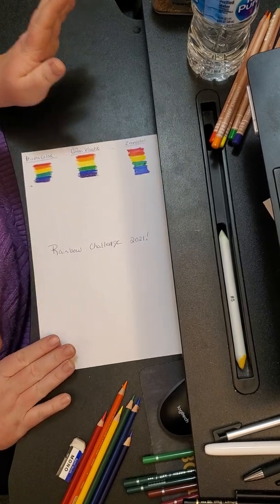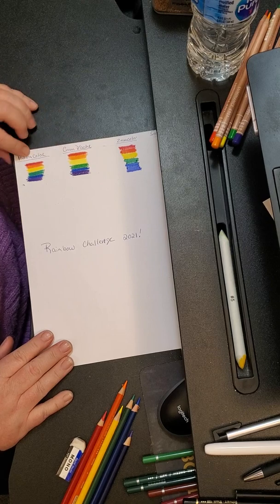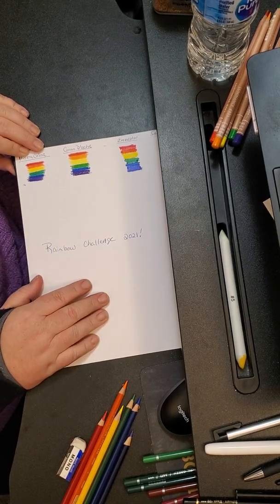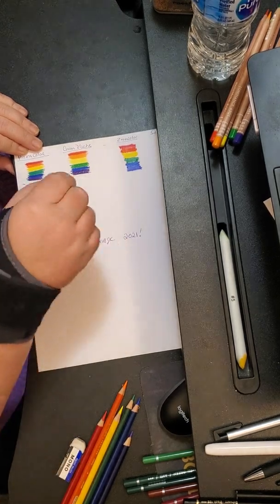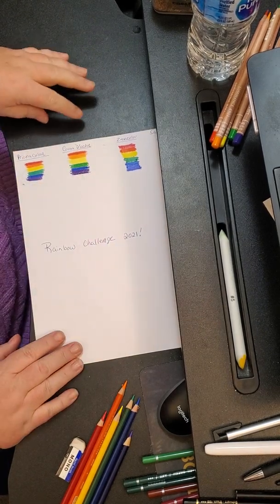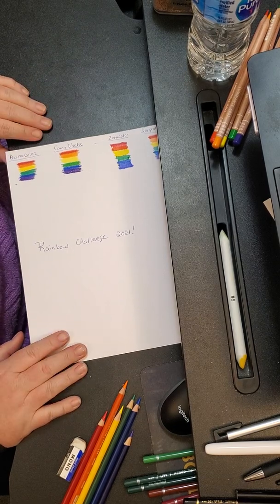And then as you can see, there is really not much difference between Caran d'Ache and Prismacolor, especially on the Spring Hill 80-pound paper. I mean, I guess I could have put more layers on the Caran d'Aches, to fill in the white of the paper, the tooth of the paper, but I kind of got in a hurry.